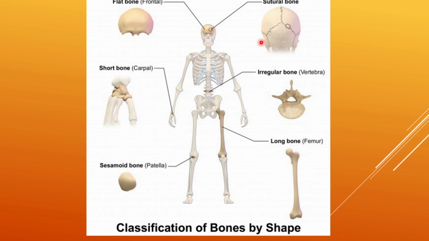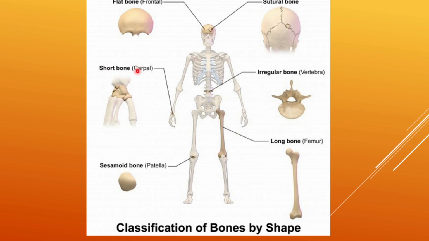Now, each of the bones of the skeleton can actually be classified by its shape. So we have flat bones. We tend to find those in the head, in the vault of the skull surrounding your brain. Bones like your frontal bone, your parietal bone. We also have long bones. Long bones are found mainly in your limbs. Ribs are also long bones. So an example here is the femur, the longest bone.